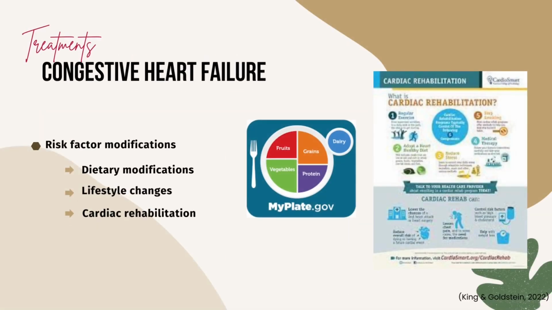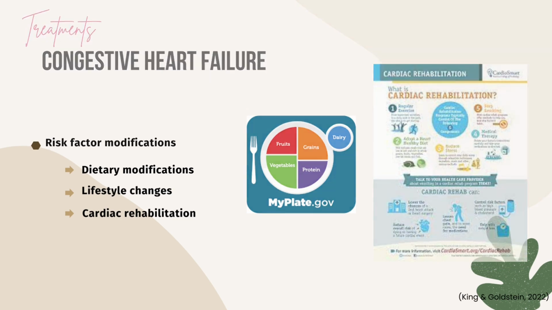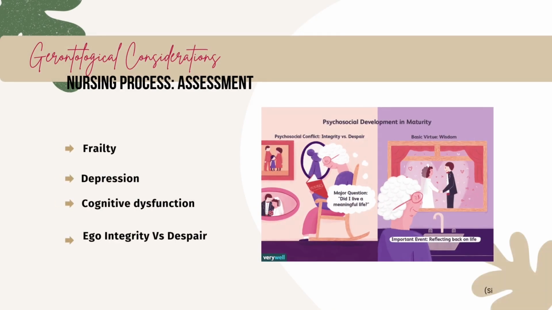Risk factor modification can also augment the said treatments for Mr. Washington. Dietary changes can assist in preventing elevated lipids, blood sugar, and blood pressures by limiting or eliminating saturated fats, sugar, and sodium. Lifestyle changes can assist in weight management to prevent obesity. Cardiac rehabilitation assists patients in adhering to the treatment plan via continuous monitoring.